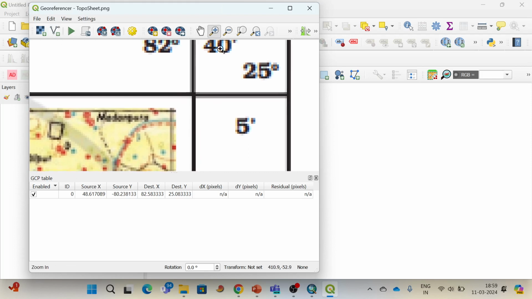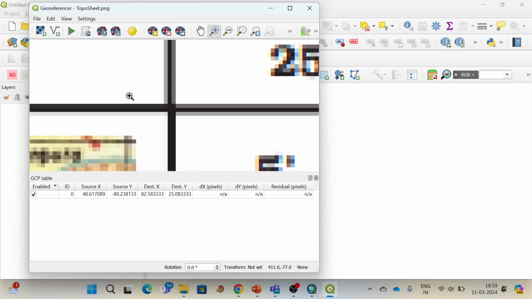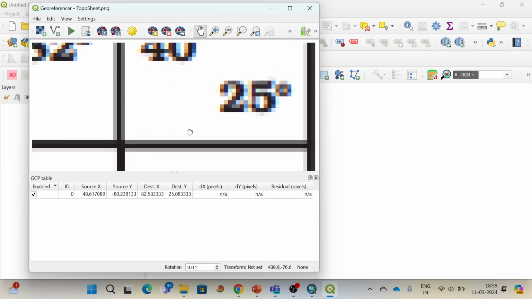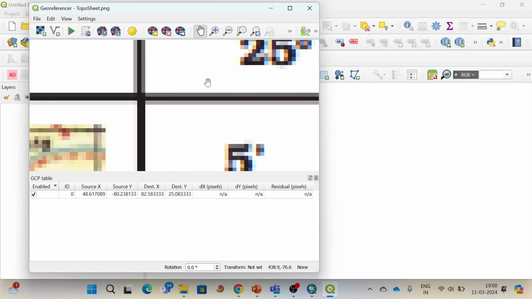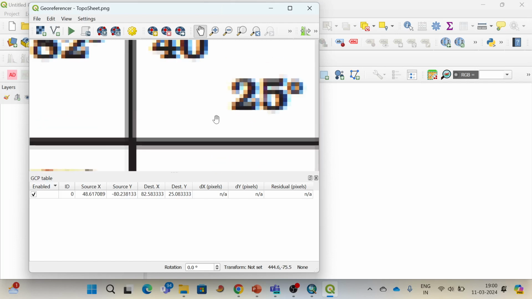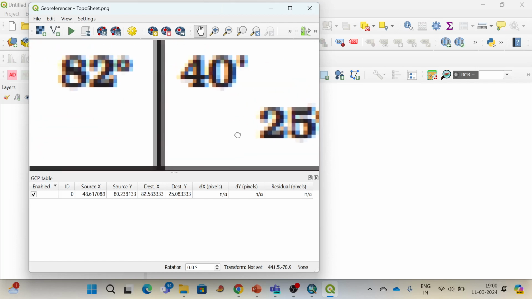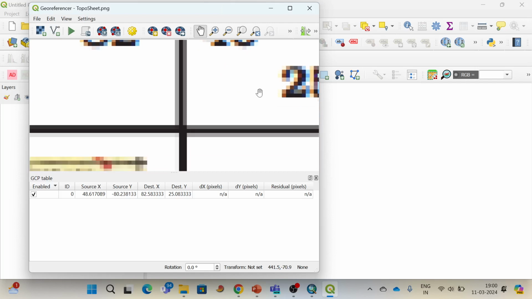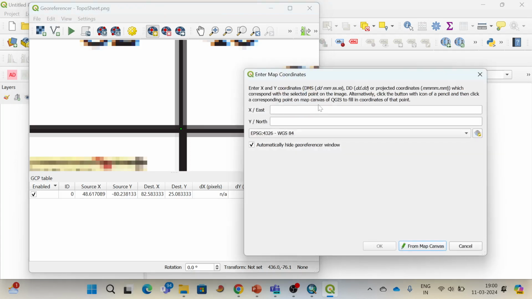Before adding, zoom in. This is 25.5 and this is 82.40. Okay, now go to add point, click here.